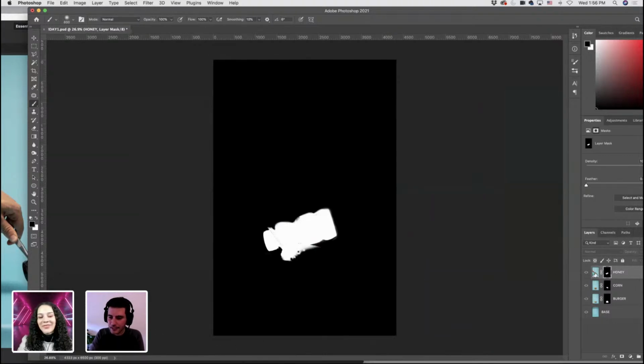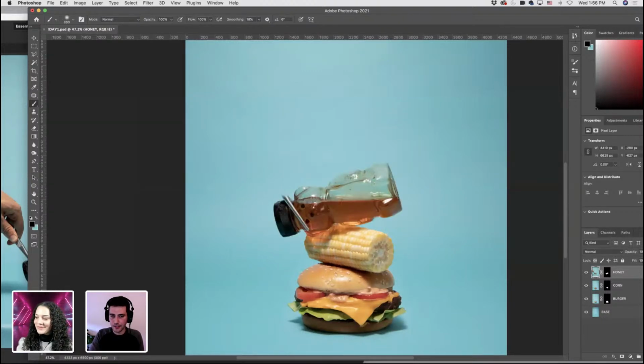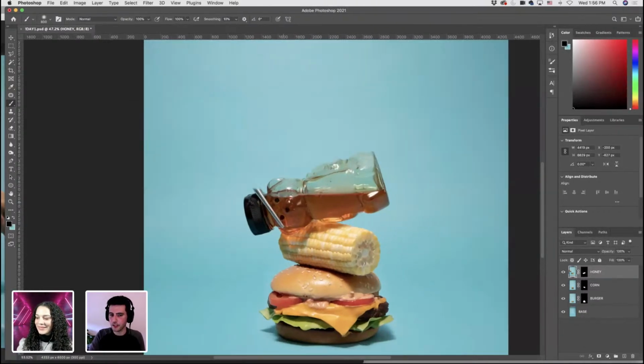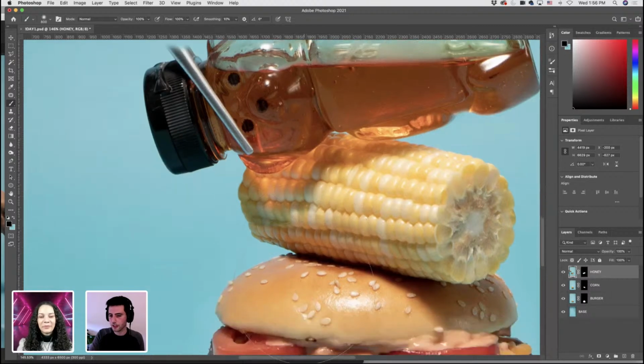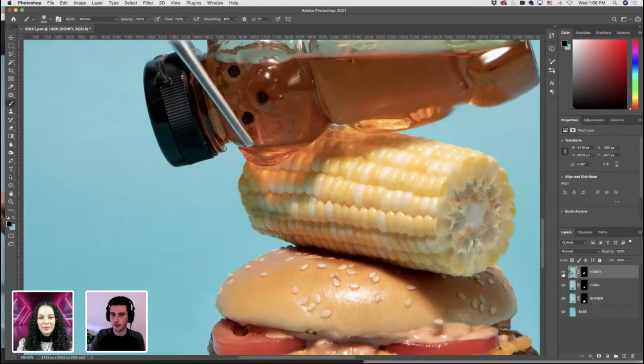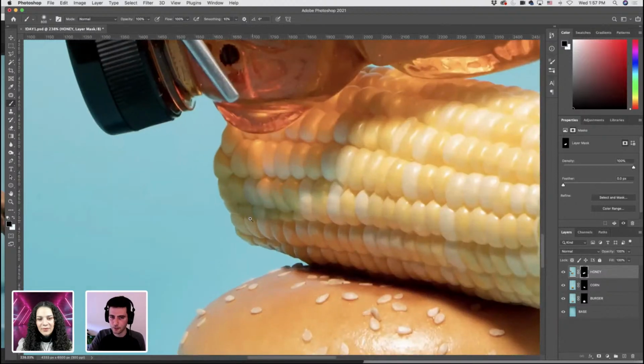So what I did here is I just cleaned up the mask. You can sort of tell this is hard just because with the kernel overlaps, because the corn was not perfect, it's not going to be a perfect transfer, more or less like the top of the burger bun was. So I just went in and manually painted out in my mask the kernels that made sense for the shadow from the honey, and then morphed them in with the corn layer underneath. It's not, like I said, perfect again, you can tell right here.